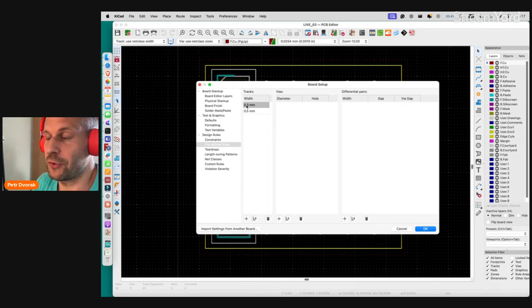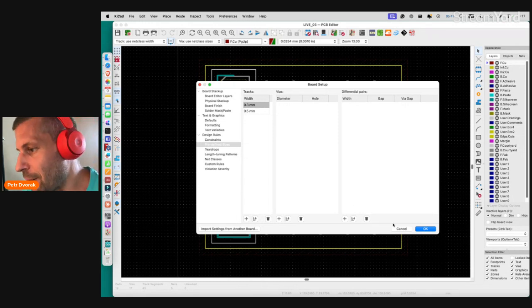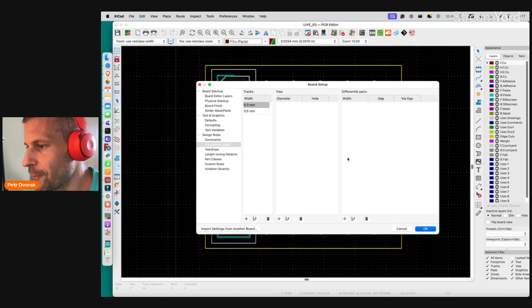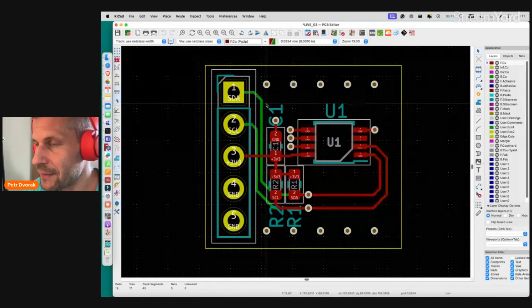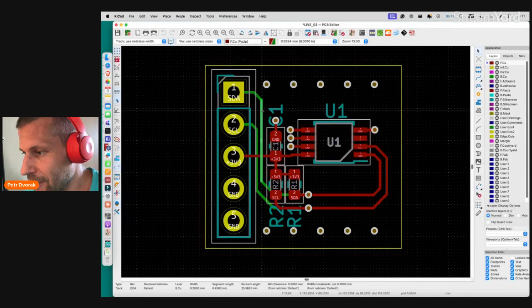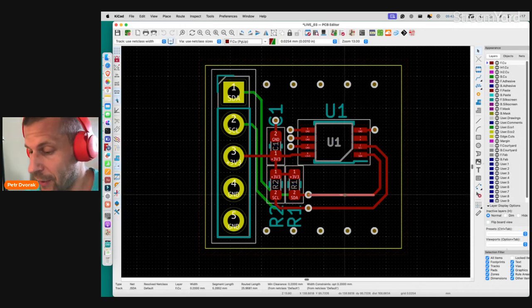So 0.3, or it's up to you, but sometimes you need to make the tracks thicker, and it's very handy to use the preselected thickness list, because you can, for instance, change the thickness of a track segment by simply hitting the W key. When you're hitting the W key, you are moving in the list upwards and downwards. Yeah, with Shift you can go downwards. With just W you can go upwards.